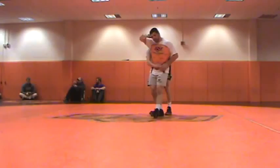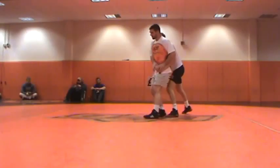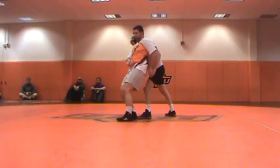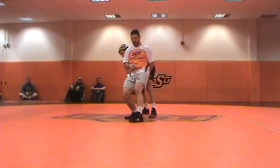At any point which he comes in, my head is up, I'm back, and I've got weight back. Okay? So if he's running me, I've got to fight it hard. I've got to get this weight back into him. Here, I get hand control, and I put it to my back hip pocket, my far side. As soon as I get that hand control, I'm putting it to the far side, getting ready for my down block with the other hand. This hand's going to down block.